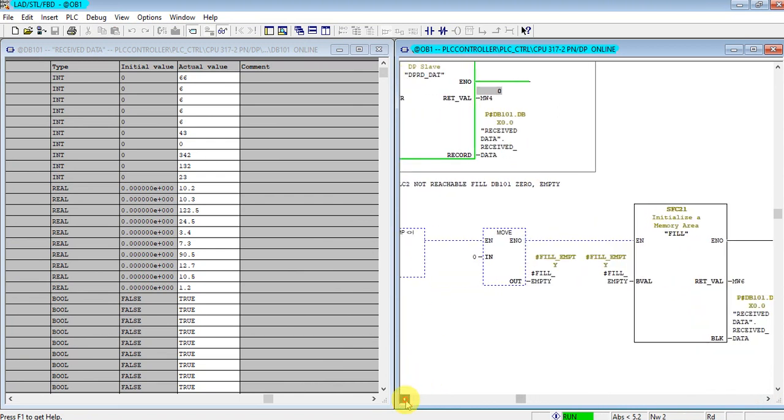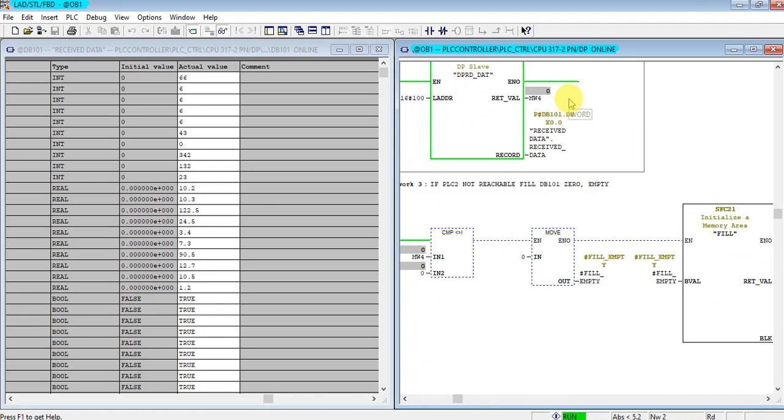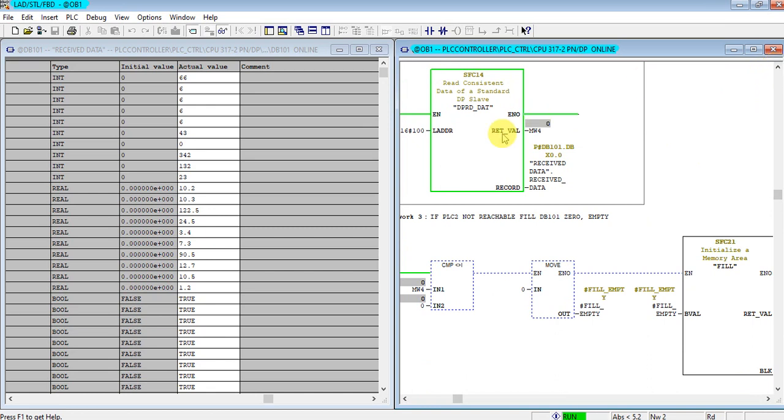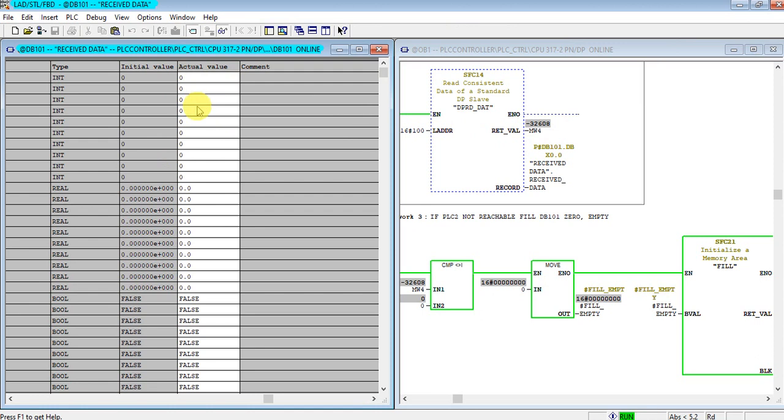Okay. See, it's still 0 for reading. So let me stop the second PLC. You see, this value is different from 0, so the data on our DB101 is empty, 0.